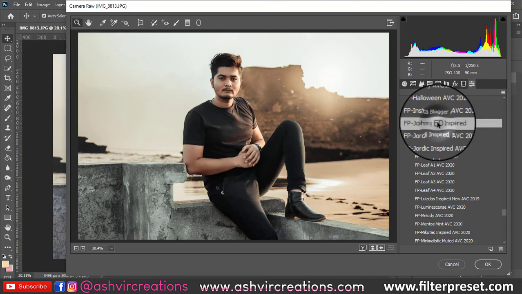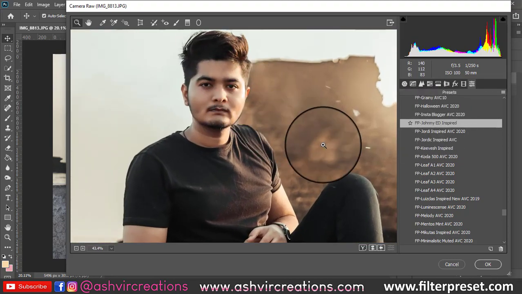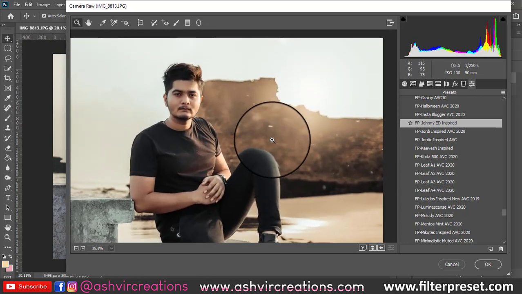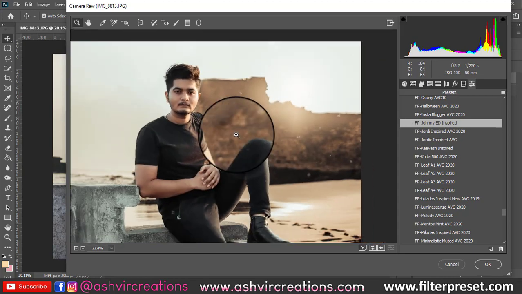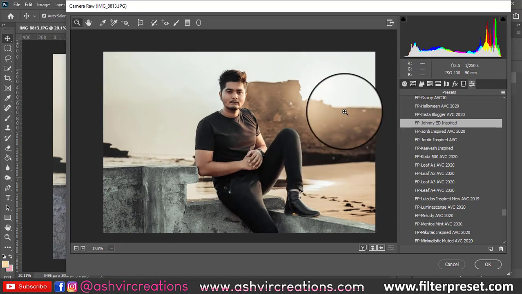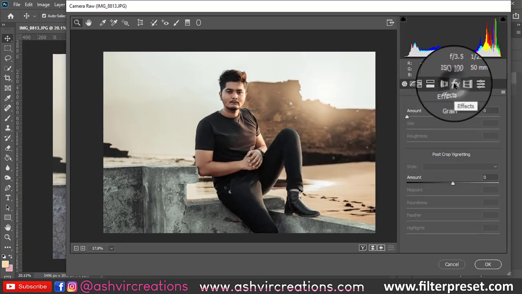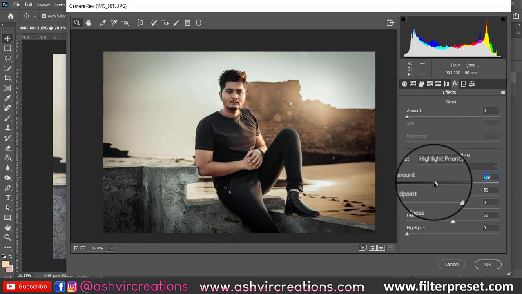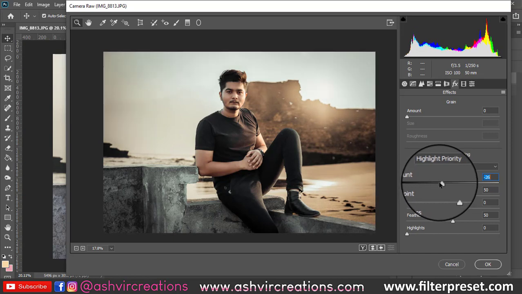So you can see the difference, guys. By adding the preset, your photo is totally looking very perfect, with a perfect cinematic touch, really, guys. This one is really looking very dope. So you should use this in your editing game. If you want to add a vignette, you can totally add it. This is really making an amazing impact to the photo.